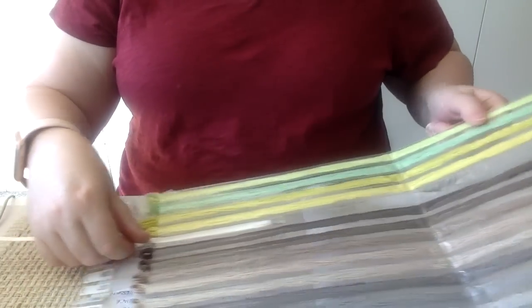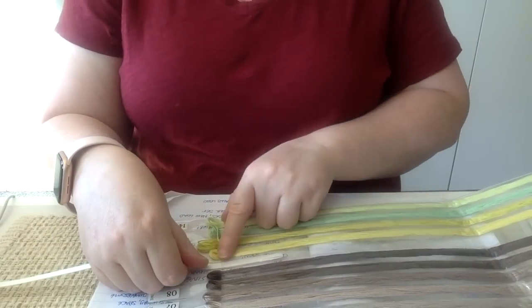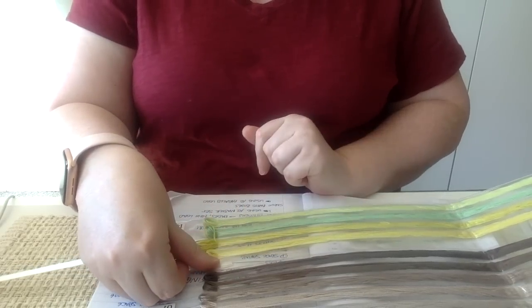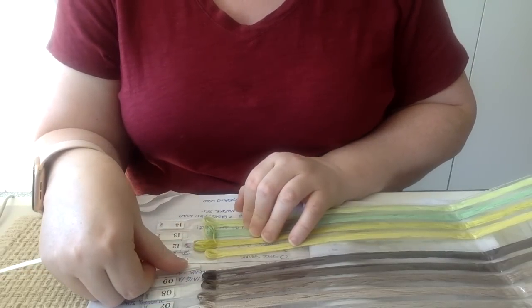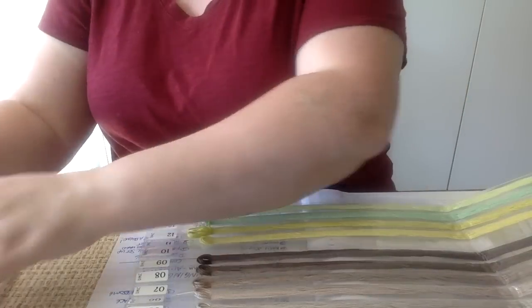And when you see that hook end getting close to the top here, you want to take your thumb and hold onto the hook when it comes out the channel. Otherwise, it's going to throw your floss off. And you just go like that. And then when it's where you want it, you just unhook it, and you're ready for the next one. So that's how it works.